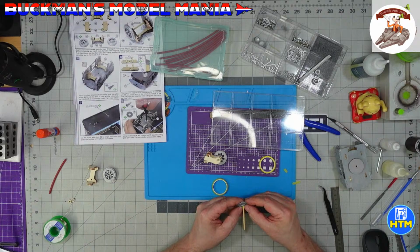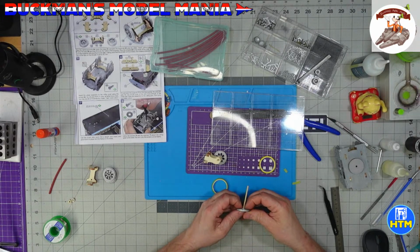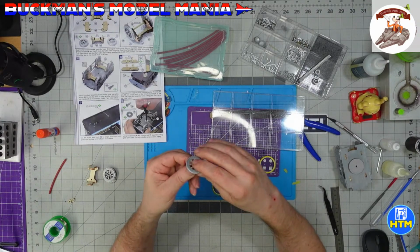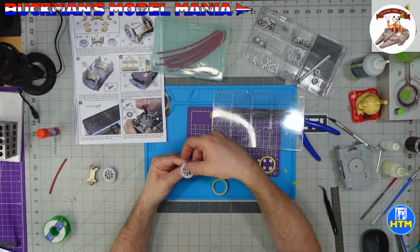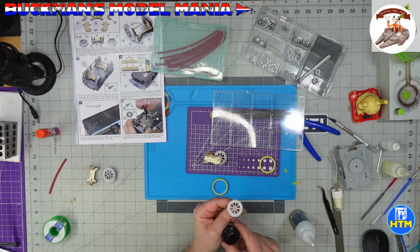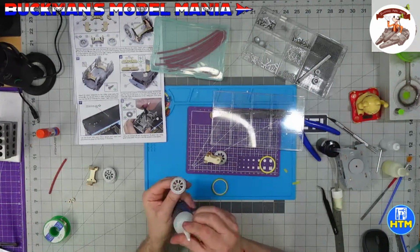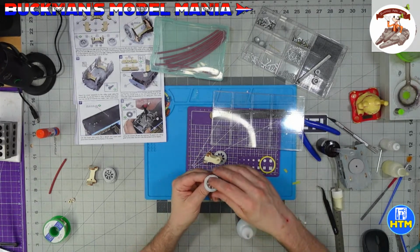Now, the way I had this on here earlier was backwards. The axle was coming out of the wrong side of the wheel. So now, oops, I don't want to let that fall too far in there. And first things first, get the kicker open. I don't have enough hands to do everything at once. And I did notice that some of the other ones were not straight. It's okay. It's not a big deal because I can straighten them. The train, or the cable car, is not going to actually run anywhere.